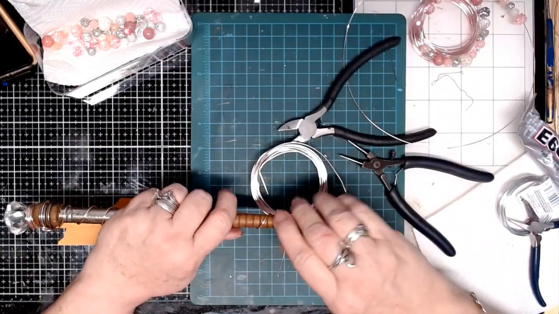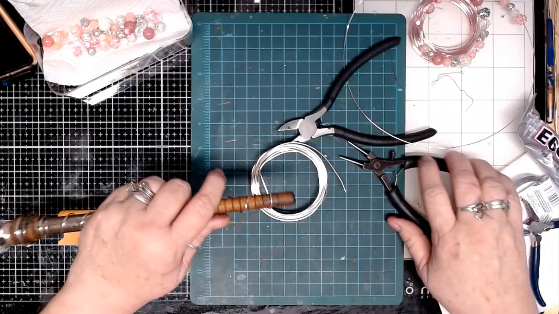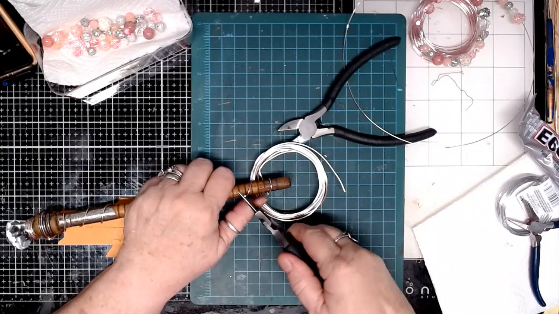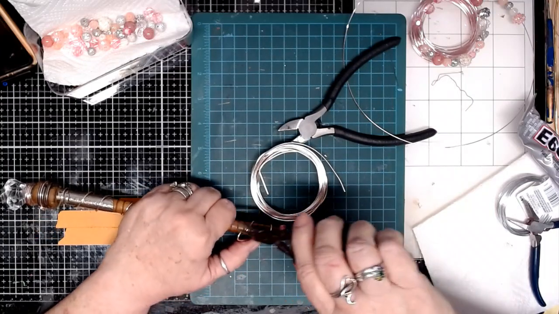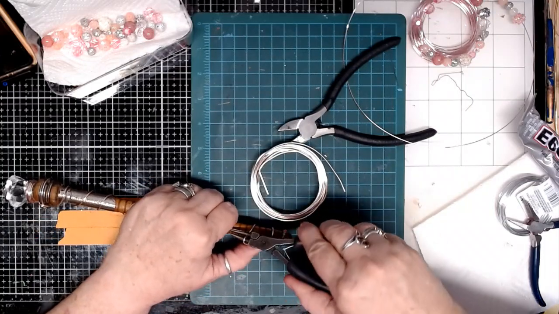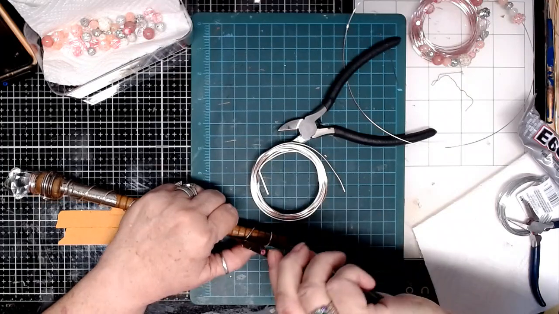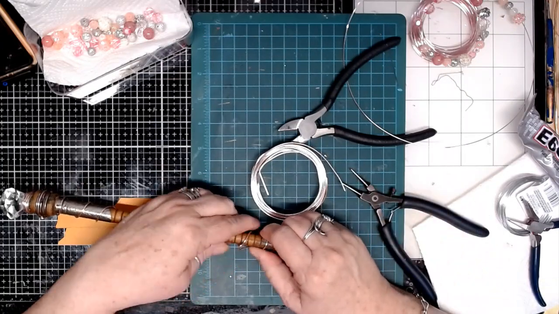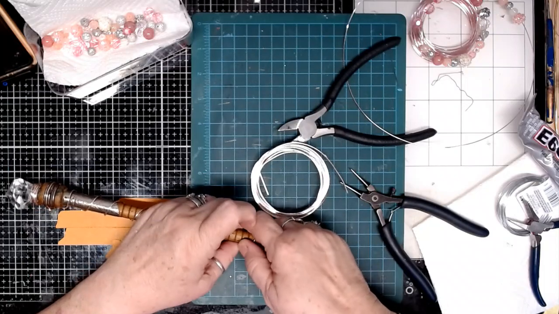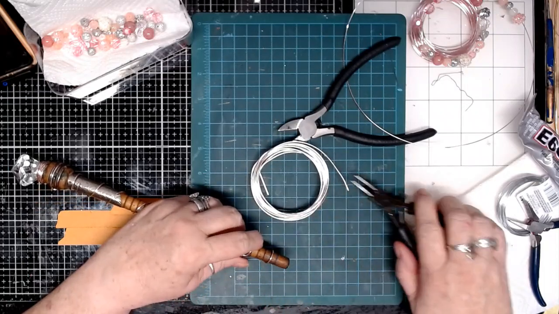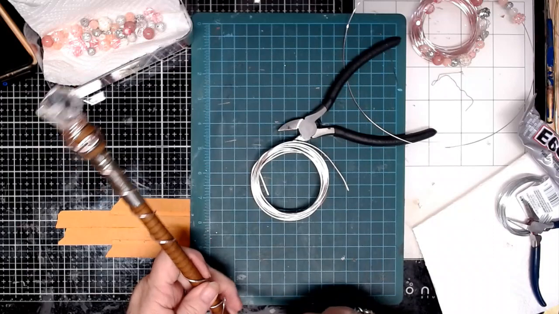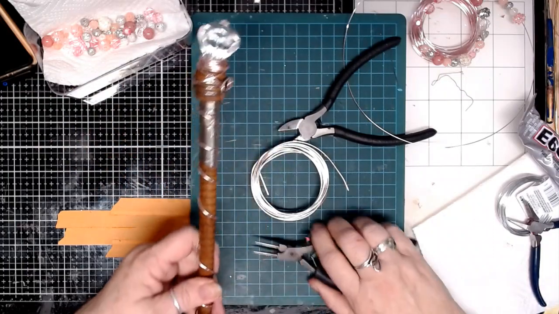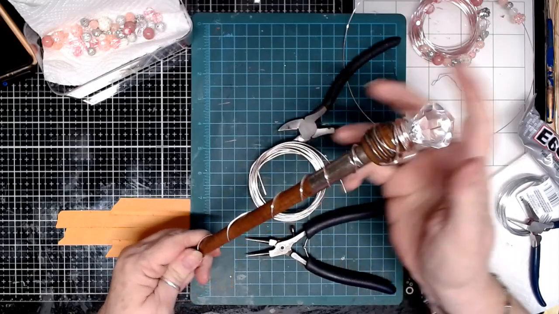So maybe you want to do that last. I thought doing it first would help but we may have to come back and fix that, which is okay. Not an issue. I'm just going to take this wire and give it a curl. Yeah, that's going to fall out of there before I'm done, but that's okay because then I've already made the mistake and you guys don't have to.